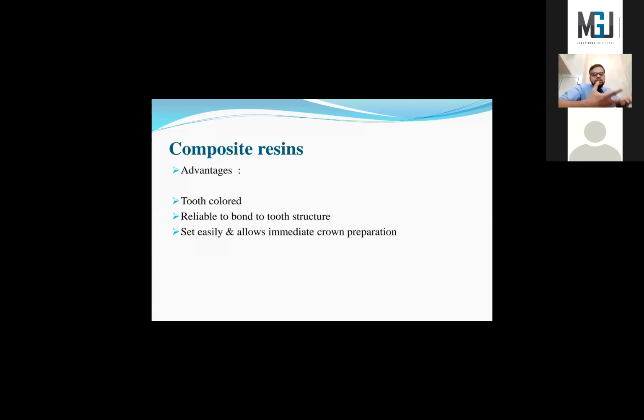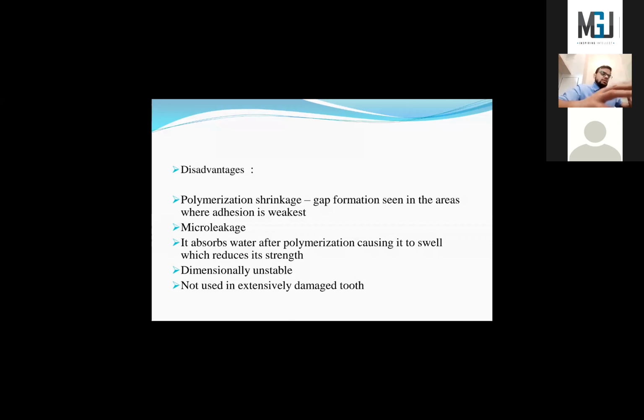So it's obviously much better in terms of the bond between the core and the post and the core and the tooth. You get setting immediately because most of these are light cured and dual cured, vis-a-vis amalgam, where you have to actually wait for it to set. So composite resins are now the materials of choice as far as core build-up materials are concerned. Of course, I always repeat, no material is inch perfect. It comes with its share of disadvantages.